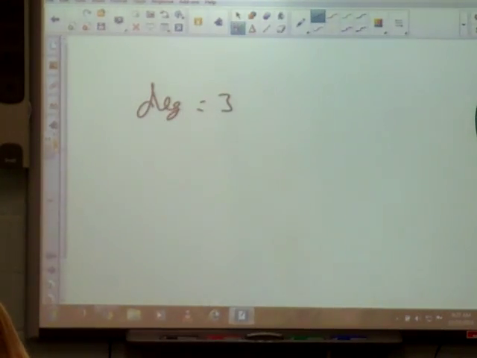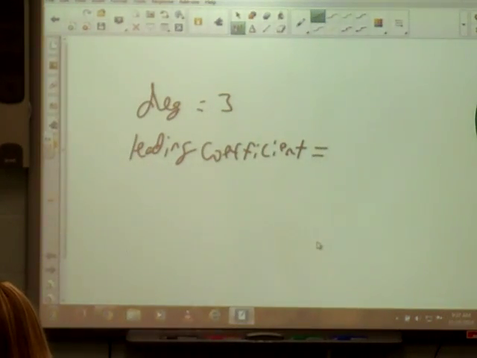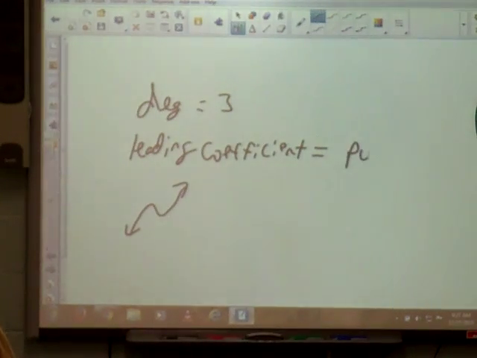Okay, and then it wants us to describe the leading coefficient. We're not going to get super technical in this. You could figure out exactly what it is, but I'm just going to describe it as quick and easy as I can. I look at that graph reading from left to right. It goes uphill first, doesn't it? So that would have to be a positive number in the leading coefficient spot.